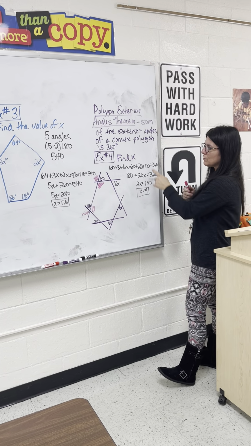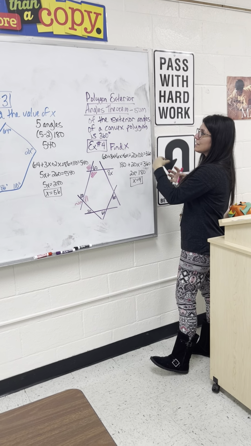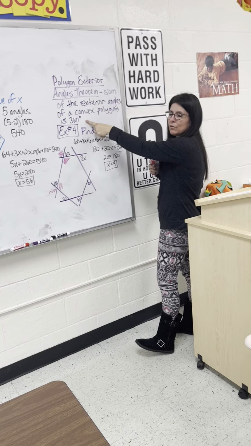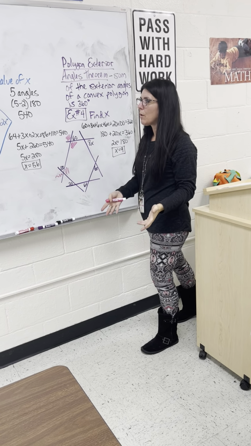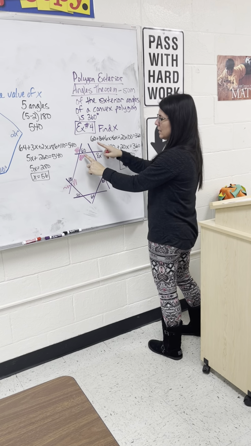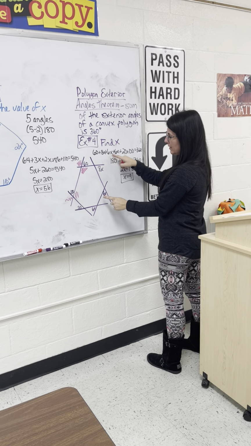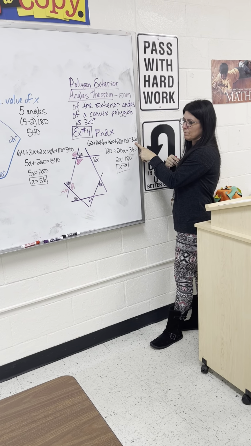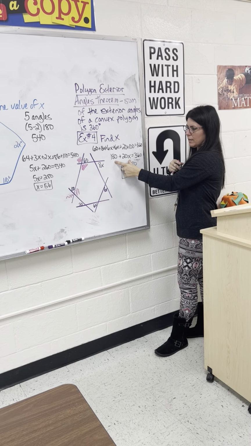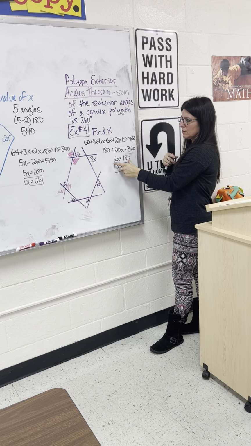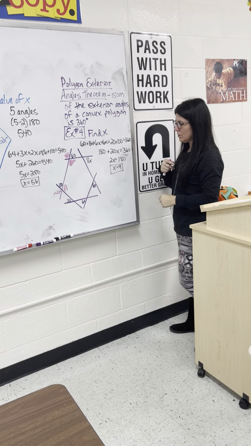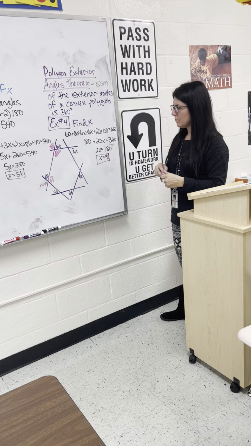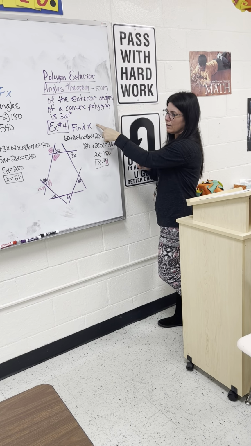So what we're asked to do is find out what x is. So the sum, which means when I add all of these outside angles up, it will always be 360 no matter what the picture looks like, whatever the polygon looks like. So I took all of these, 60 plus 8x plus 6x plus 6x plus 20 plus 100 equals 360. Consolidated, 180 plus 20x equals 360. Subtract 180 and then divide by 20, and x should be 9. So we were asked to find x, and we found x.